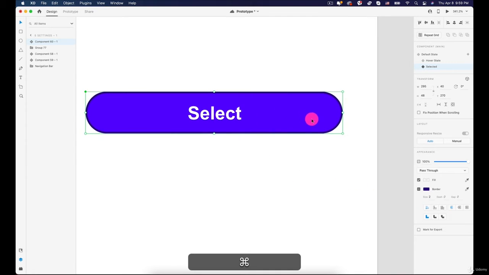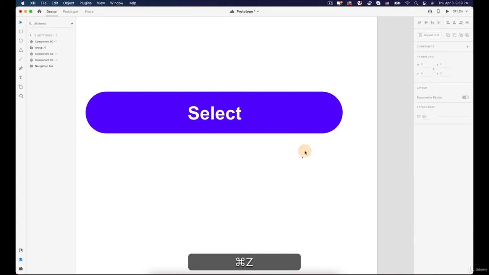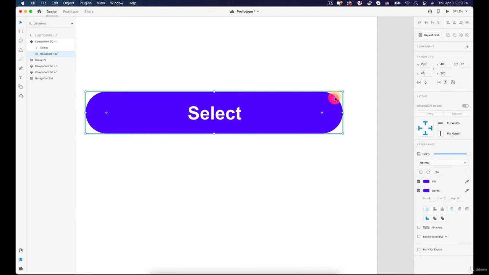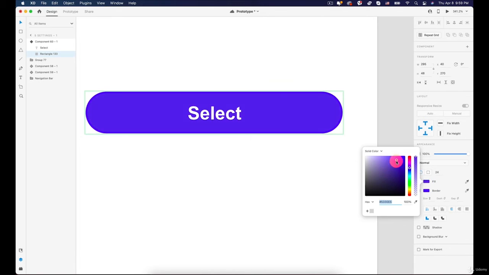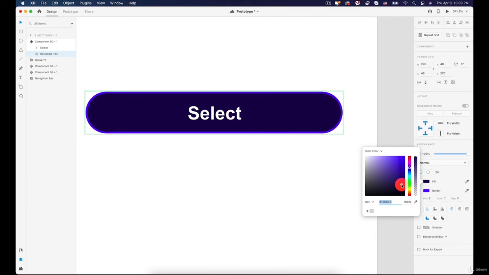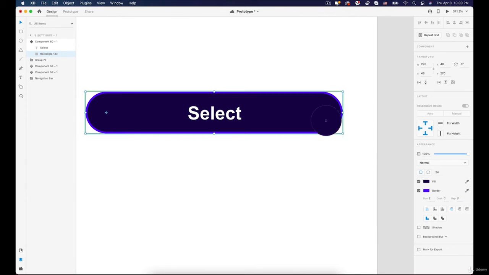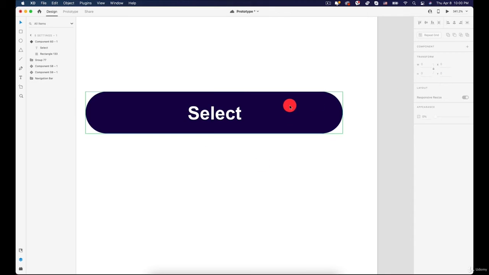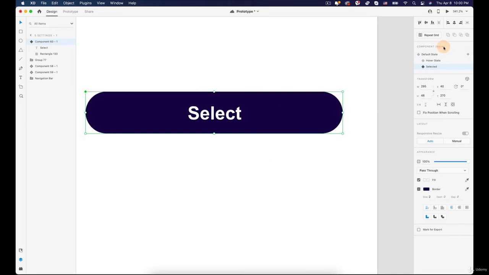So double click on the component group until you are selecting the background, which is this one. Now we have selected. I'm going to change the fill color to something darker like this. And then the color for the border, we will choose the same color. Okay, now we have three states for this one.